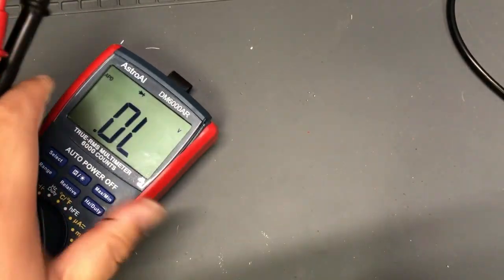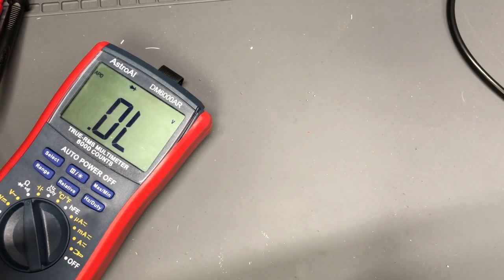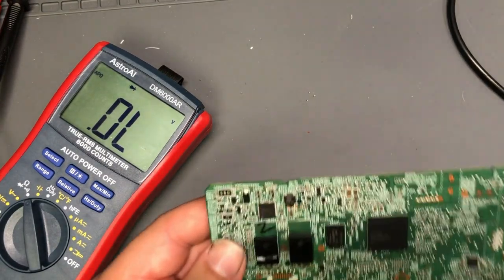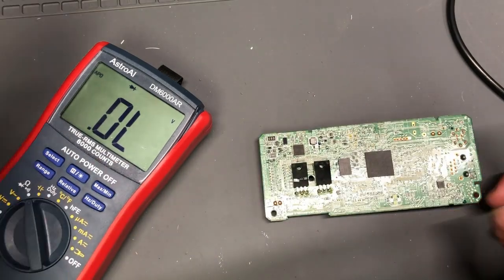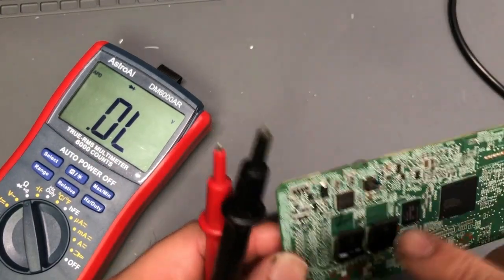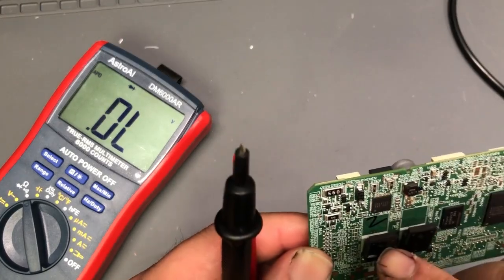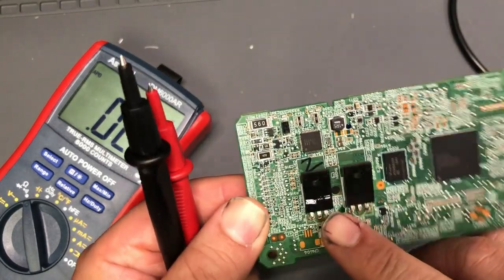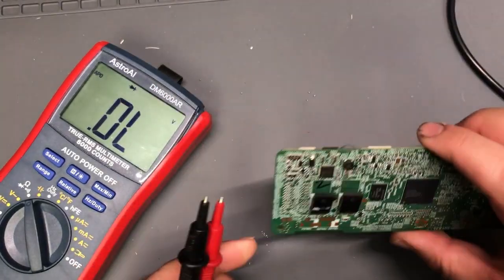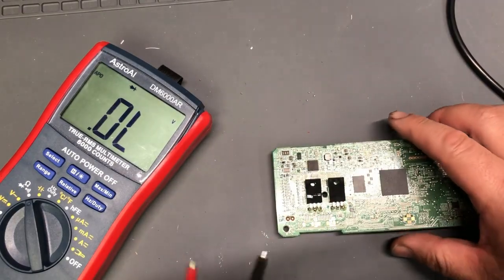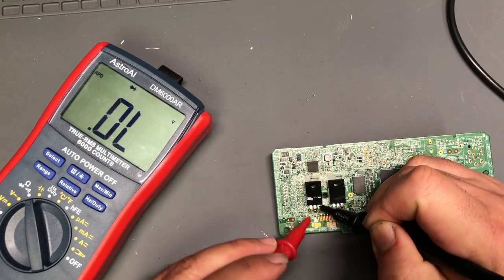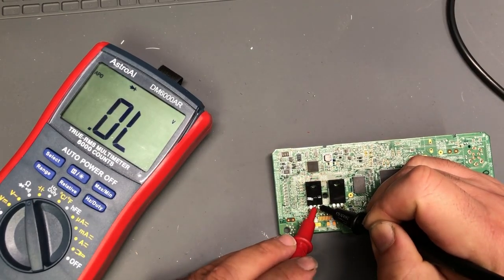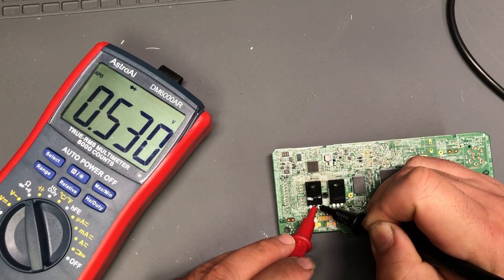For A2222, you put black on the base, on the number one pin. Actually, Epson has a letter B on the main board to help you figure out which one is the base pin. Usually Epson marks A2222 with a white strip. Sometimes I've seen two white stripes. You want to lift it up and take a peek and then use a matching marker, write the number on top of it. Next time you don't have to bend it. If you bend it many times, it's going to fall off.